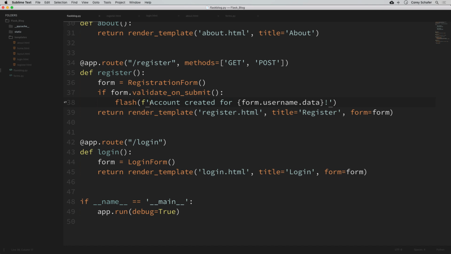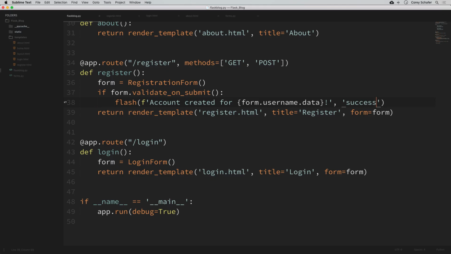Okay, so now we have a flashed message here, but I want to be able to tell the difference between the different kinds of alerts. So Bootstrap has different alert styles for successes and warnings and errors, and the Flask function accepts a second argument that is called a category. So I'm going to pass in the name of the Bootstrap class that I want this alert to have, and that is success. So I'll put in a comma and pass in a second argument to this flash function here, and this is going to be the string success.